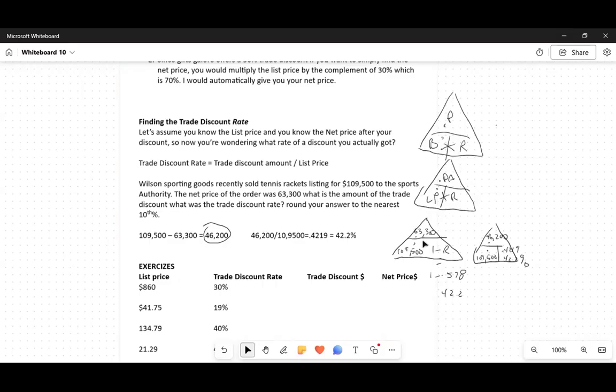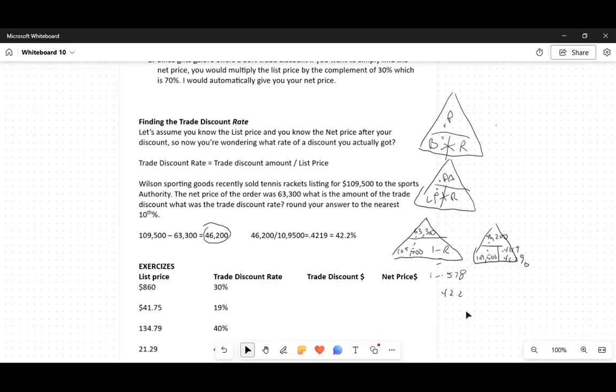So now I'm using the list price. Again, the list price includes the percentage which I'm going to pay from the list price. So I have to include that in. And what percentage is that? In this case, it's almost 60%, but that doesn't tell me exactly what my discount rate was. It only tells me what my list price rate was. So I have to deduct it from 1. That gives me then the discount rate that I've received.